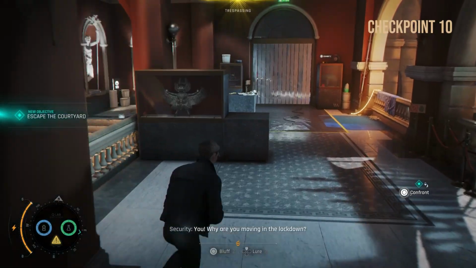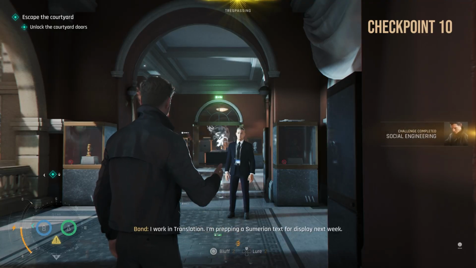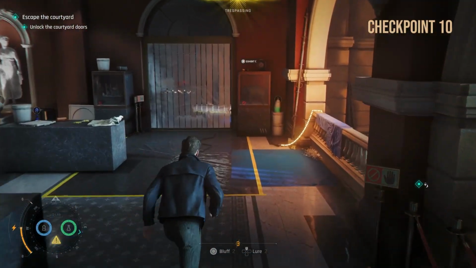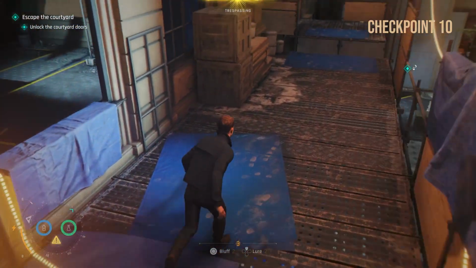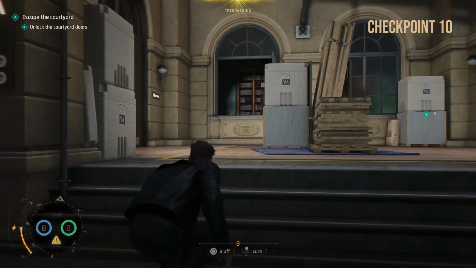For the Just Passing Through challenge in the Uninvited mission, you need to get through the courtyard without killing any of the guards. We're going to start from checkpoint 10. As soon as the guard finishes talking at the beginning of the checkpoint, you want to move to the left side and climb over the railing. You're going to see a blue tarp over it, and then onto the scaffolding.